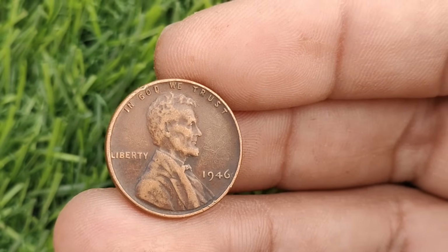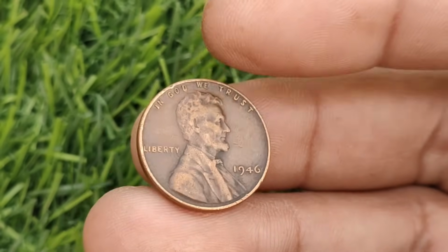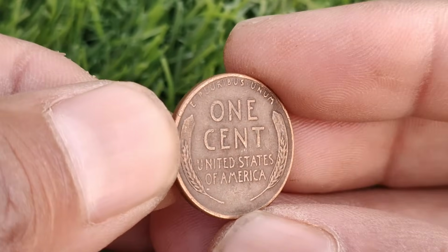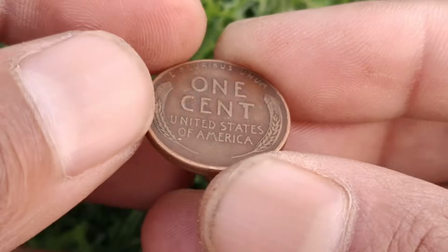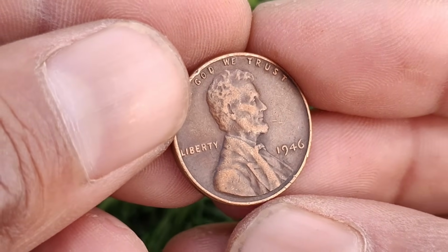So what makes a 1946 wheat penny with no mint mark special? First, let's talk about condition. A coin graded as very fine means it's well preserved but shows light wear. You can still see most details, such as Lincoln's hair and the wheat stalk lines, though they may not be as sharp as in mint condition.